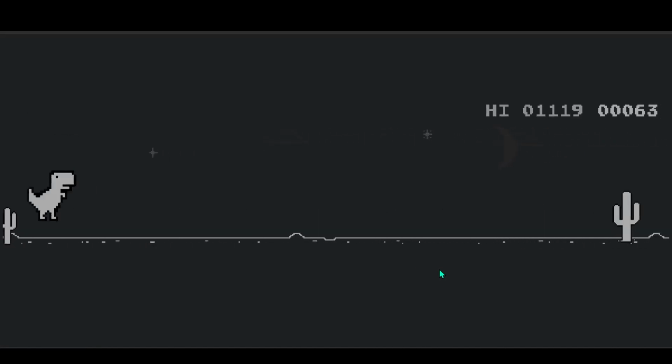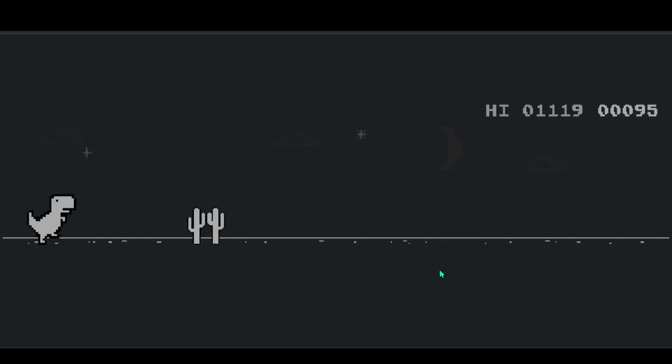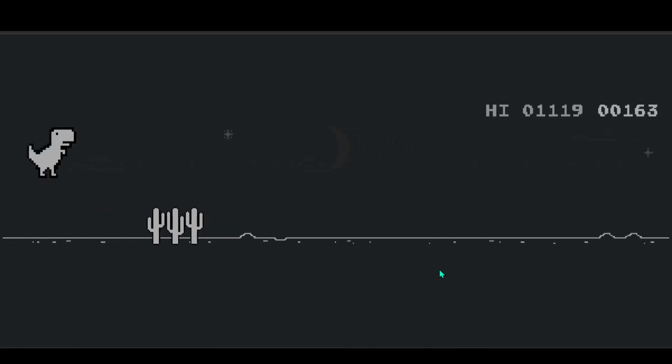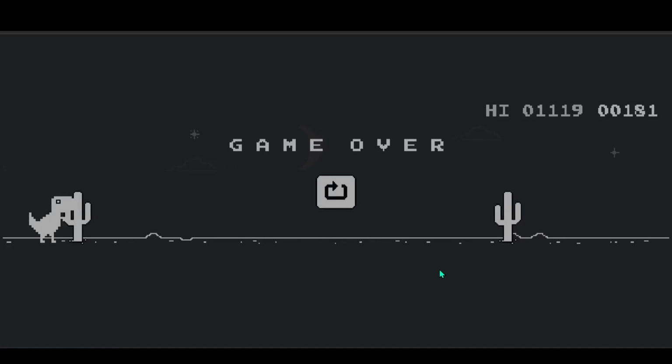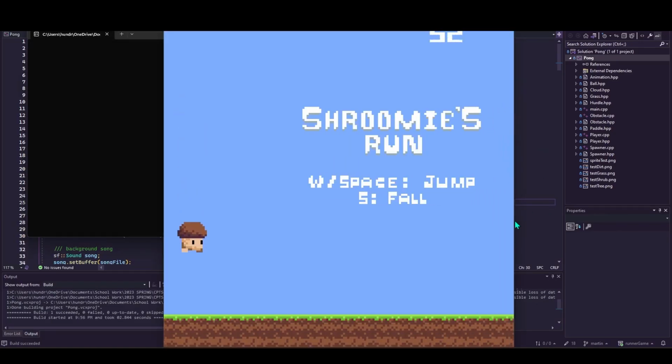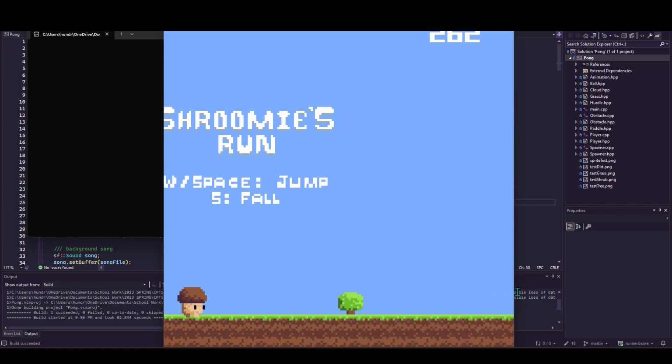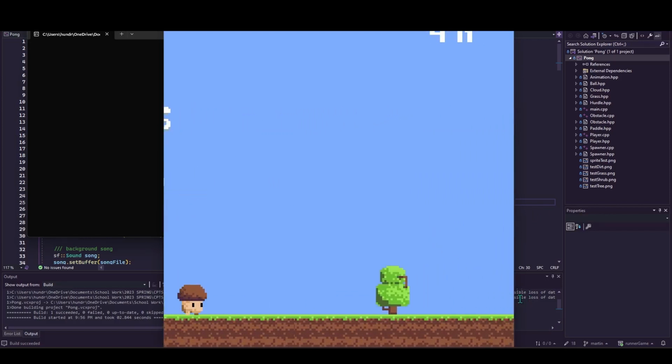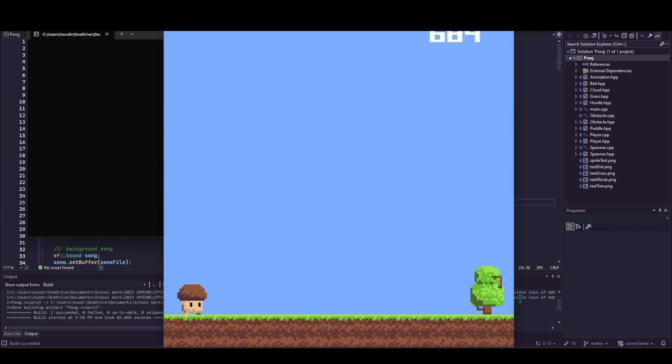To differentiate our project from its inspiration, we added gaps in the ground, as well as variable heights. As a bonus, you can even play the game with internet. We chose the main character to be Shroomie, the MC of another game currently under development by one of our programmers, marking the IP's first spin-off. We titled this game Shroomie's Run.